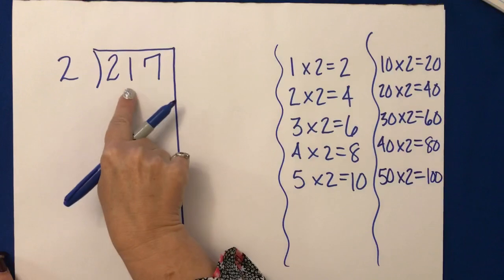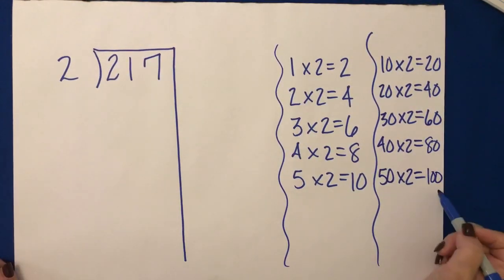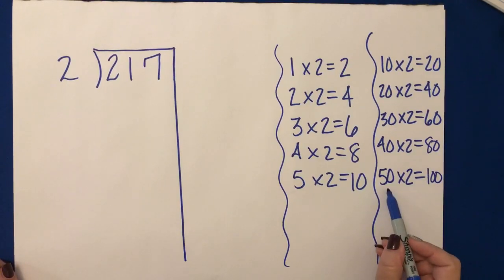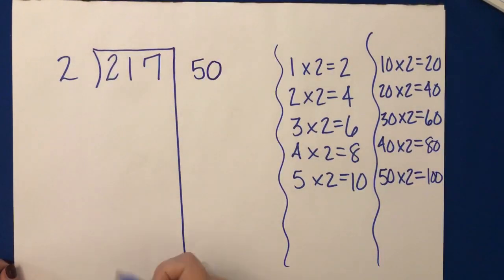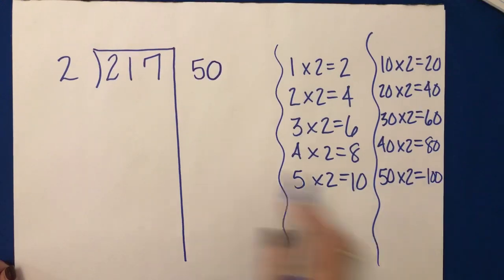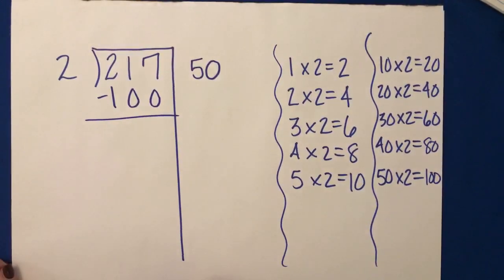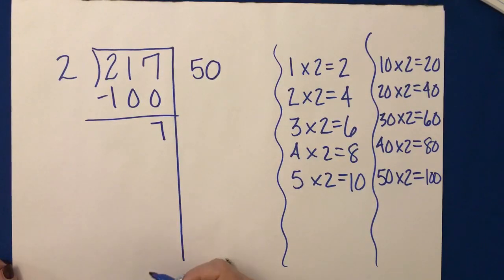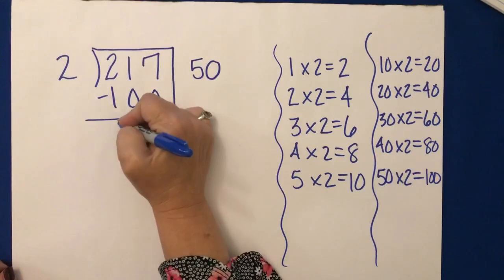So I want to get to the biggest number that I can pull out of this pile in here. So I'm going to go straight to the number 100. Well, how many groups was that? 50 groups. So I'm going to list my groups right here. 50 times 2 we know is 100. So I'm going to take that out of the pile first. And then we're ready to go ahead and subtract. 7 minus 0. 1 minus 0 is 1. 2 minus 1 is 1.